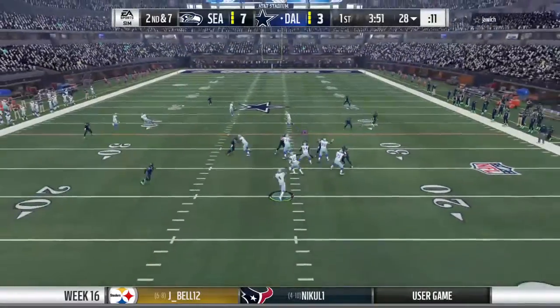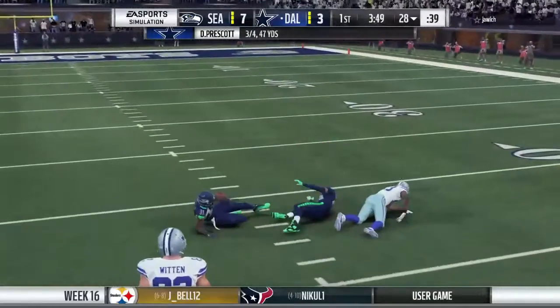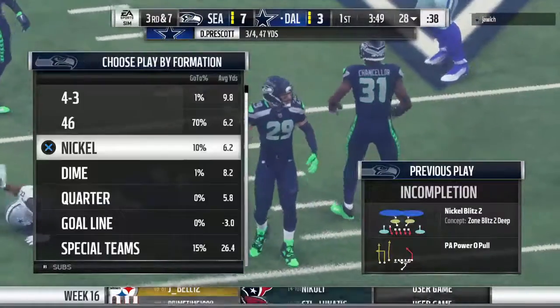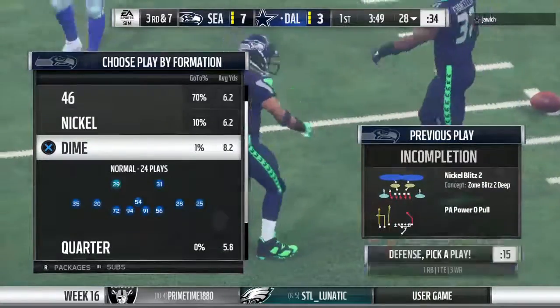They play fake to Elliott. Now Prescott. And the hit jarred it loose. It's incomplete. So he can't hang on.